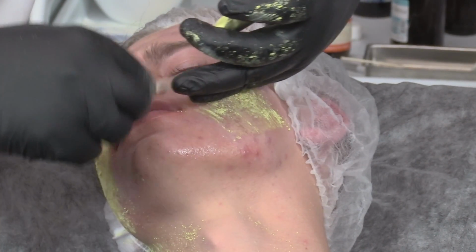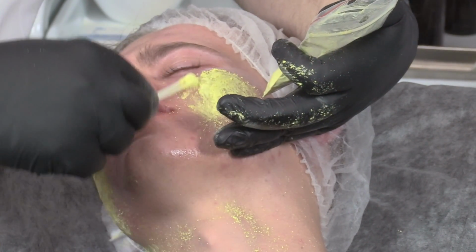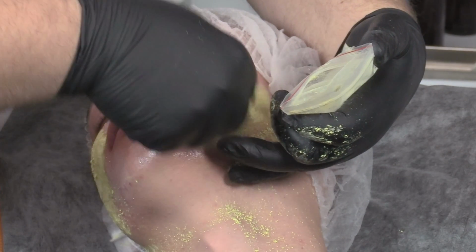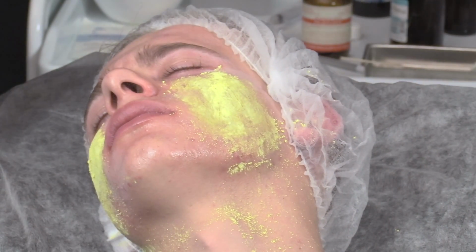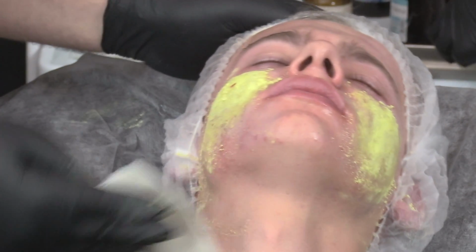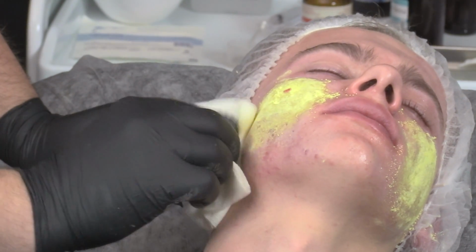But some patients live across the country, in other towns, and for them I would give this bag of bismuth subgallate to take with them, with instructions on how to apply it. So when they come again for a control, they will just return the bag, and they will not have to come to the clinic only for a touch-up of the bismuth subgallate. Unfortunately, putting bismuth subgallate on the face is a dirty job, but somebody has to do it. And when they see the results that you promised them, they will just forget what they had to suffer during and after the treatment. So this treatment is done.